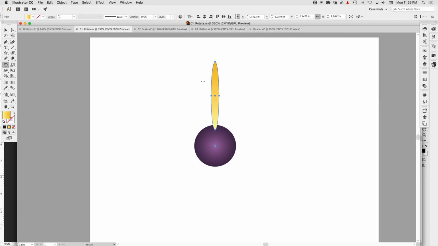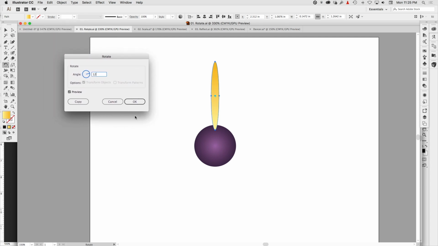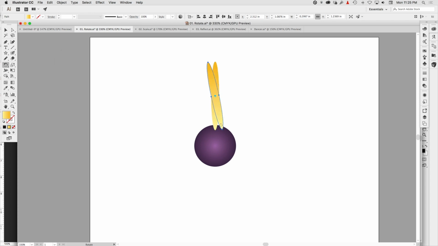Now we know that there's 360 degrees in a circle, so as long as I pick an angle that is a factor of 360 degrees, I will get equal spacing. To get equal spacing, I'm going to use my dialog box. My rotate tool is selected. If I press return, it'll bring up my dialog box, and I'm going to key in 12 degrees. I know 12 degrees is a factor of 360. Luckily, 360 has a lot of factors. In this case, I'm going to click on the copy button, which makes a duplicate. But look what happens here.